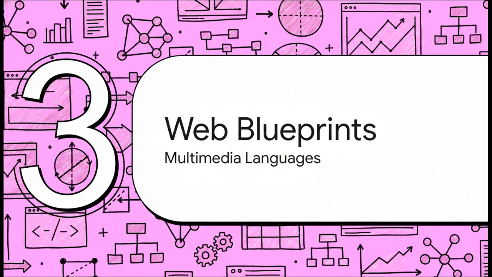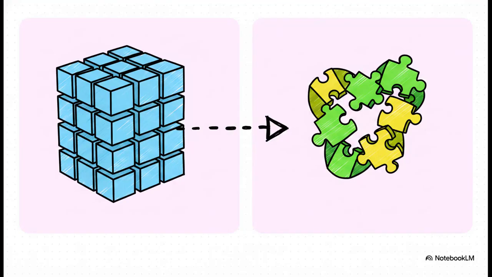All right, Section 3, Blueprints of the Web. So we have this dream of hypermedia, but how do developers actually architect these digital spaces? Well, every time you browse the web, you're using a stateless architecture called HTTP. Your computer asks for data, the server replies, and the connection just drops. It's exactly like a phone call that hangs up the exact second you get your answer.